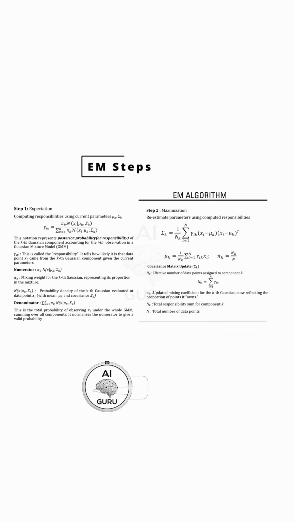So we use an iterative approach called the expectation maximization algorithm, or EM. It's a really clever two-step process that cycles back and forth. Let's try to break down those EM steps conceptually, maybe without getting lost in the math. Okay, we start with the E step, the expectation step.